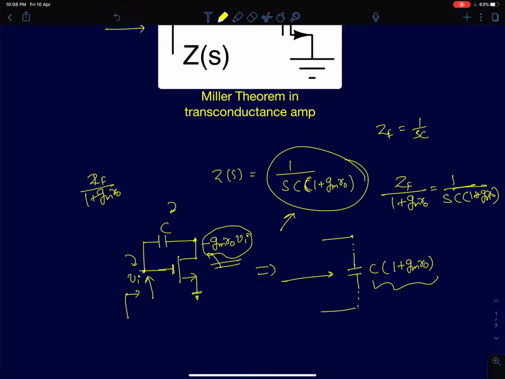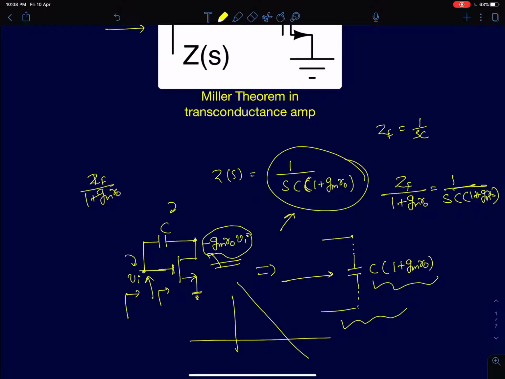But then we should realize that if you actually simulate a circuit like this and try to find its input impedance, it will not be a pure capacitive impedance. Okay, so if you just try to plot the input impedance here, you should expect to see a plot this way, but you will not see that. Okay, so we will discuss why that is not the case. What are we actually missing here?